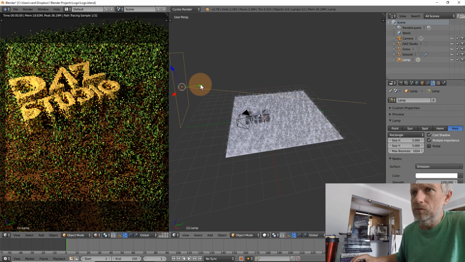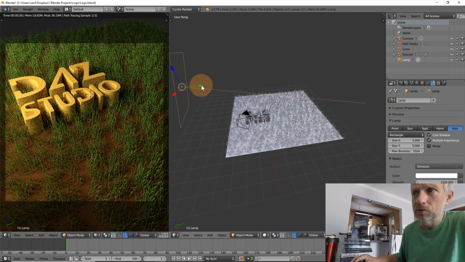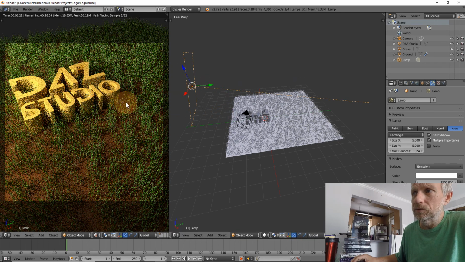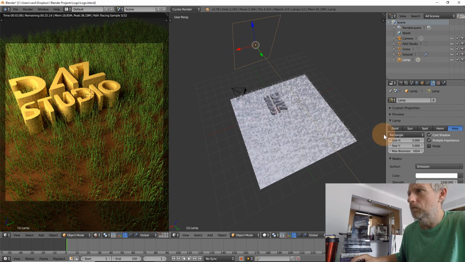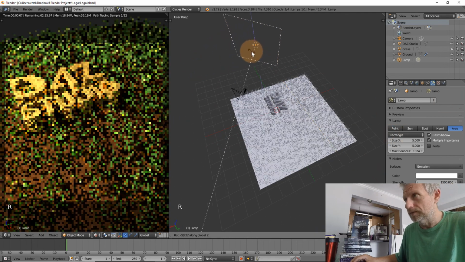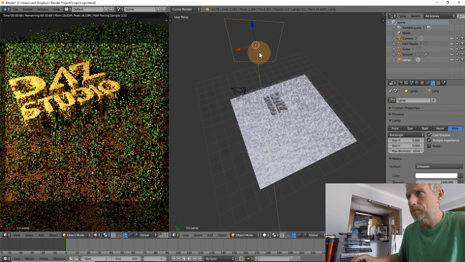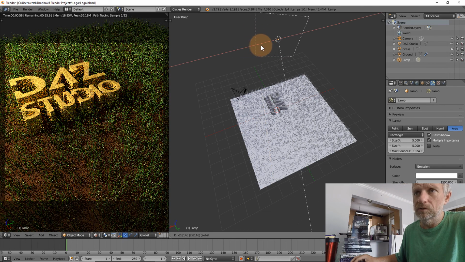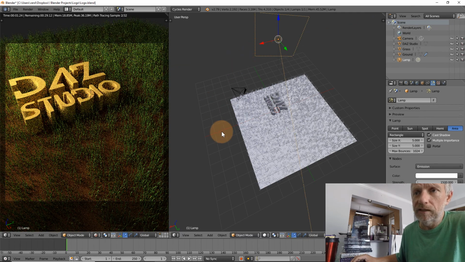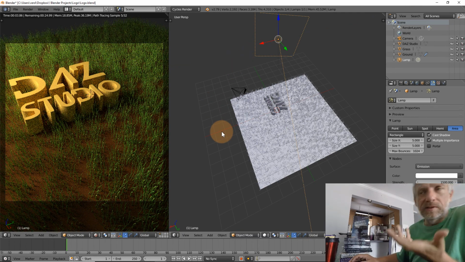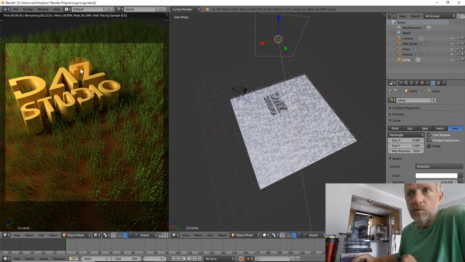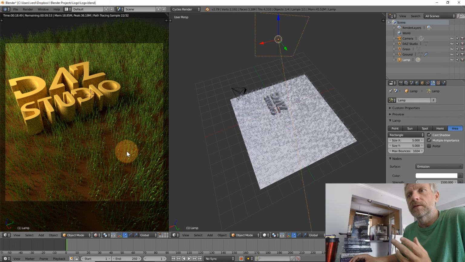It's one of those things. Perhaps I can move it away a little bit. That'll also do the trick. But I do like the dramaticness that we get some shadows coming over here. I think I may even rotate this around the z-axis to somewhere like this, and then perhaps move the light over to here so that we get a bit of shadow impression here. It's a bit of trial and error, but the more dramatic it looks, I think it will really help that logo. The grass is not as densely populated down here. We've covered that in the previous video. We're going to increase the density of the grass, but as a guide for now, I think we're okay here.